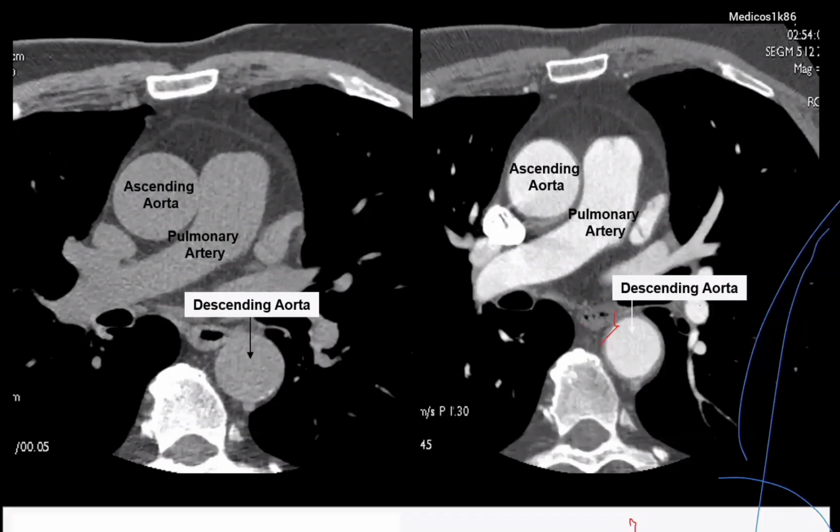Okay, this slide starts with the left side showing without contrast, and the right side showing the images with contrast. We can see the ascending aorta and pulmonary arteries. Many people know what this is. This is the biggest artery in the chest region, and there is also a descending aorta. And the second important thing, especially for the contrast flow, is the superior vena cava, SVC. It is coming next to the aorta.